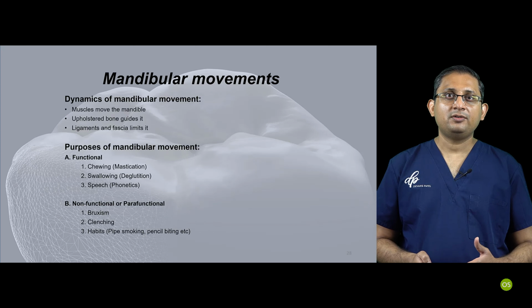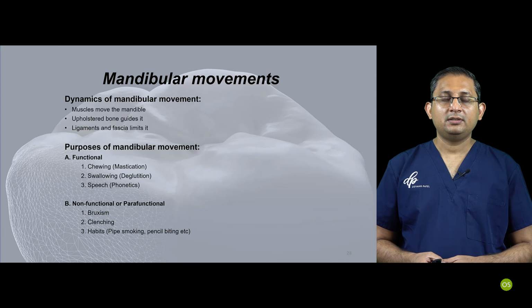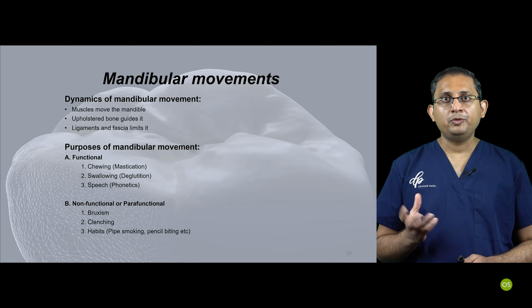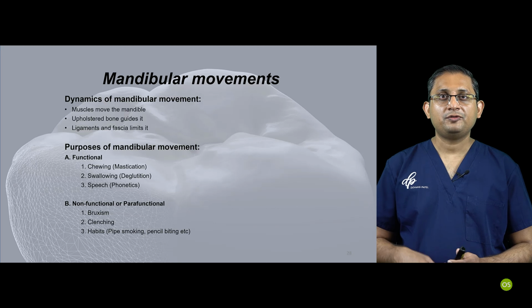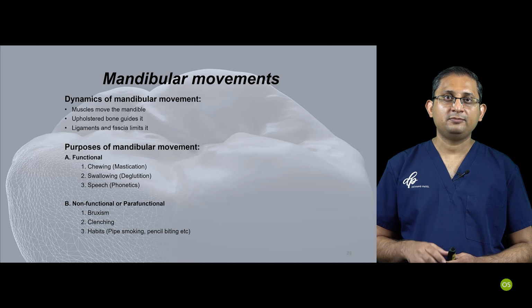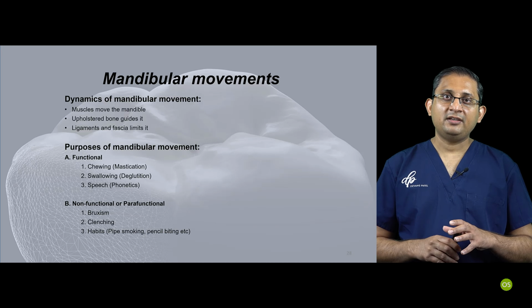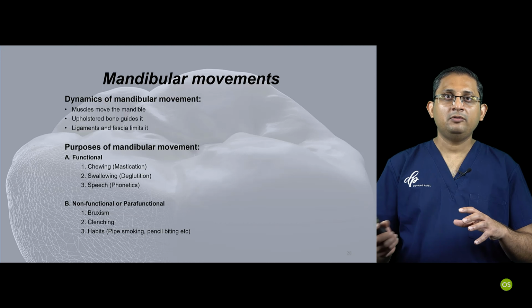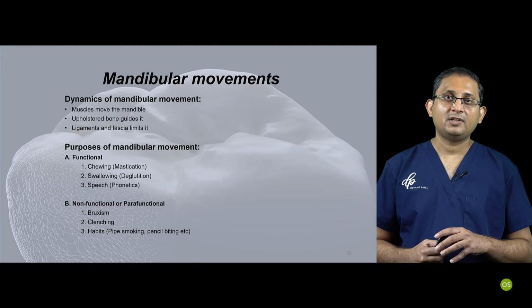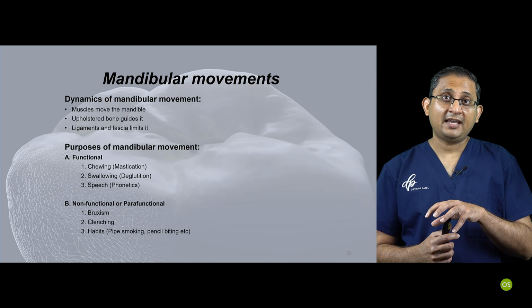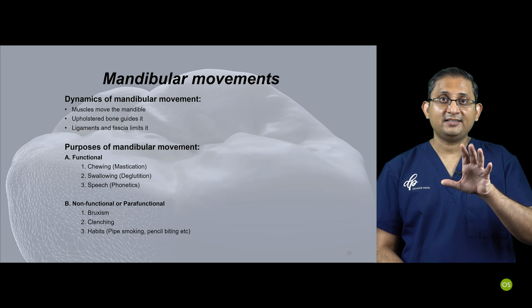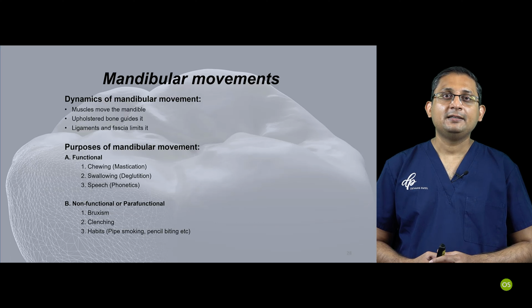Now, when we are discussing dynamic movement, let's discuss some of the mandibular movement. When the mandible moves, there are three main factors that come into play. First of all, muscle pulls the mandible and moves it around. The bone guides it. If there is no bone, then the mandible will go wherever the muscle pulls it. And fascia and ligaments restrict it so that the mandible cannot overstretch, so the jaw cannot pop out of the socket.